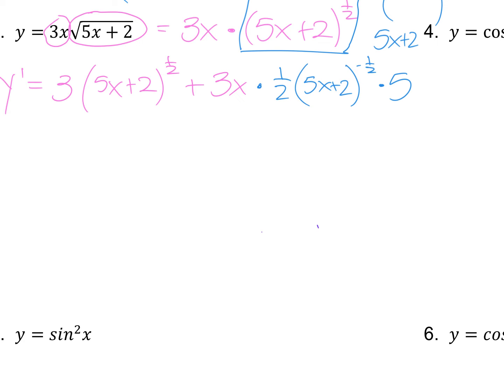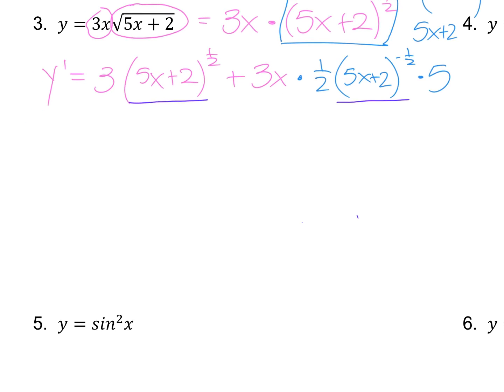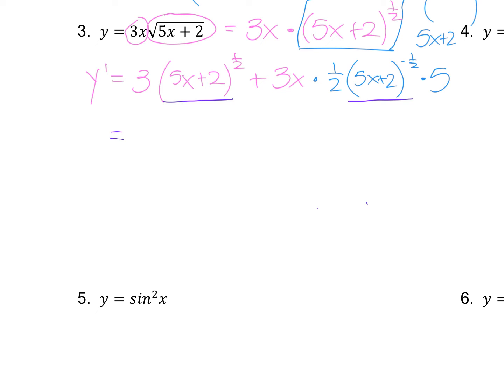Okay? So what I'd like to present to you on this one is that this and this are like terms. Therefore, you can factor that as a greatest common factor. Okay? So if you remember from the prerequisites review, we factored out the thing with the lowest exponent. Which one of those has the lowest exponent? The negative one. All right, so we're going to take out 5x plus 2 to the negative 1/2 power and see what we have left. All right, so I've taken that out front.